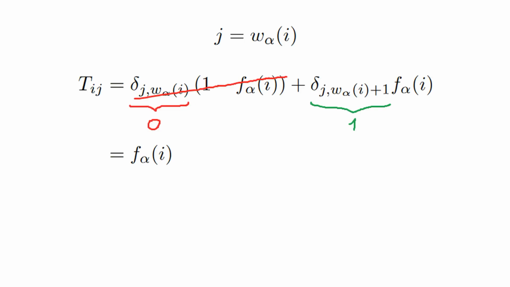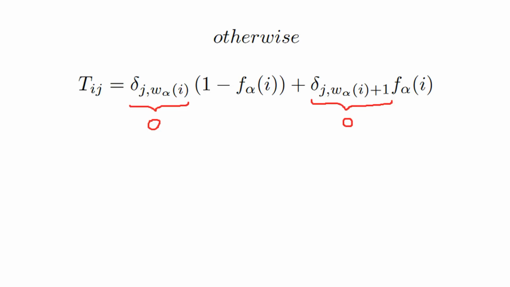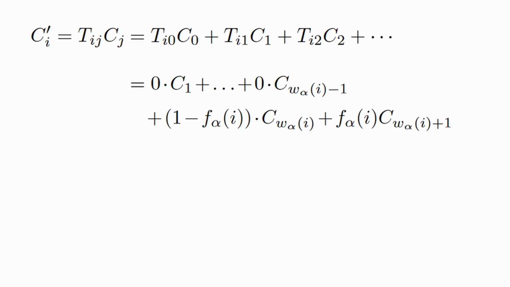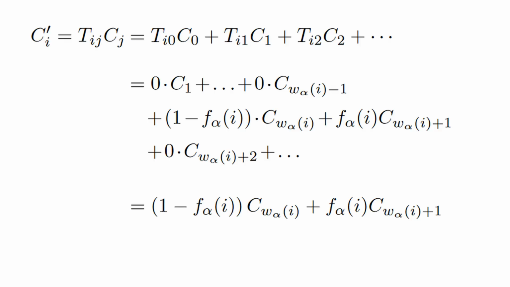When j is different from both of these values, they are both 0, and the whole expression is obliterated from existence just like we wanted. This way, when summing over the index j, whenever it is different from w of I and w of I plus 1, the pixel corresponding to it becomes 0, meaning it isn't used, and when it is equal to one of them, our t becomes the correct coefficient for that pixel. And so in total, we are left with our original formula.